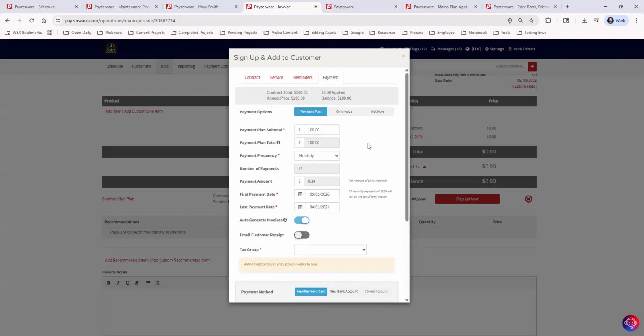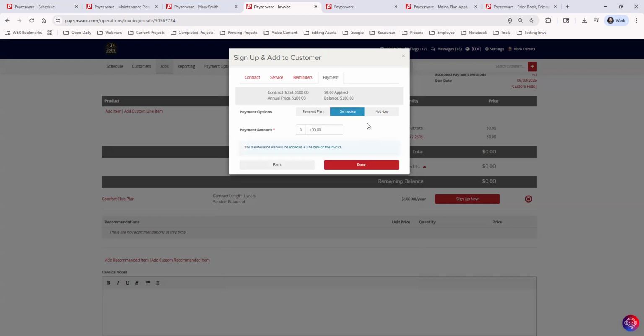However, if you're going to use a payment plan, I recommend that the plan you're signing them up for is an until canceled plan. That way, you won't have to worry about renewal. But for today's example, we're going to choose on invoice and click done.